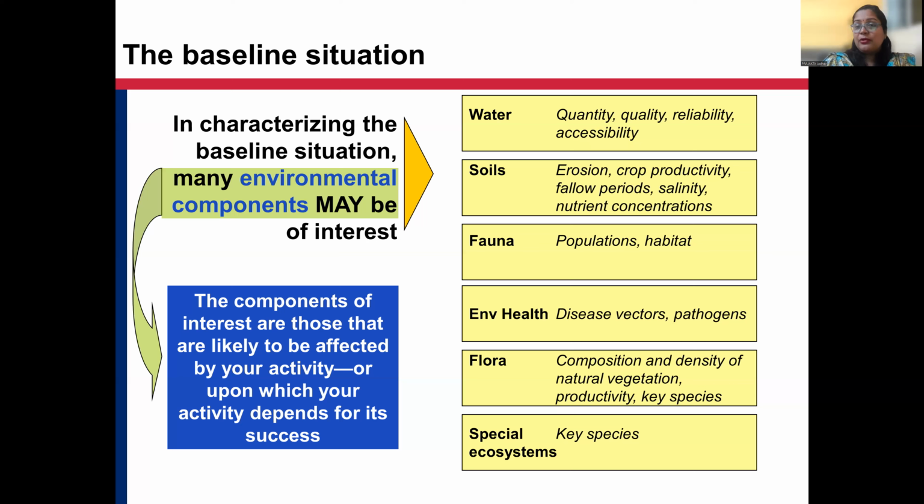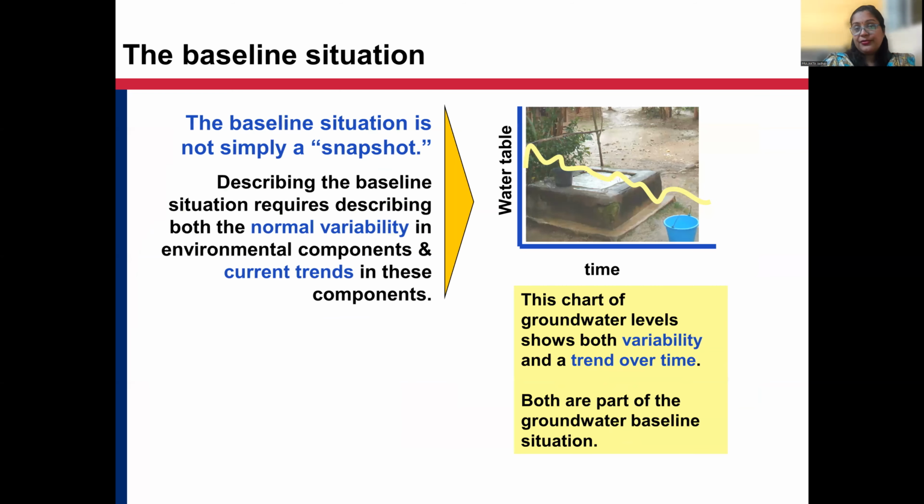So where we speak about the extinct or the rare animals, rare species of the ecosystem, for that these have to be considered. When we speak about the components of interest, those are the ones likely to be affected by your activity, any type of developmental activity, or it is based upon what type of activity is going to start, or what type of cost benefit ratio or the success it is going to have.